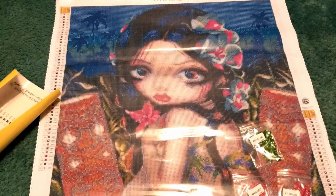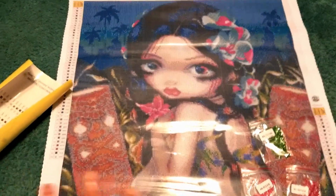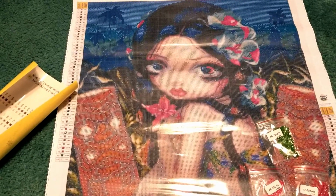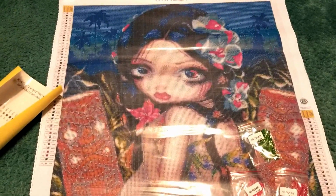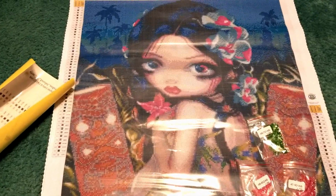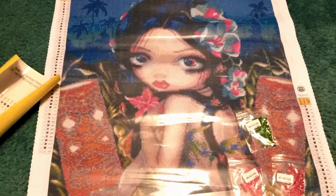So I'm a little bit hesitant sometimes when I see her work translated to diamond art, because the actual printed image looks amazing, but then I wonder, once you put diamonds on it, is it going to look right? But when you go big with this, your odds are way better. So this was one of my top images that I wanted to see in diamond art, and this is Amara in the book. This is a Hawaiian inspired or Hawaiian style image.